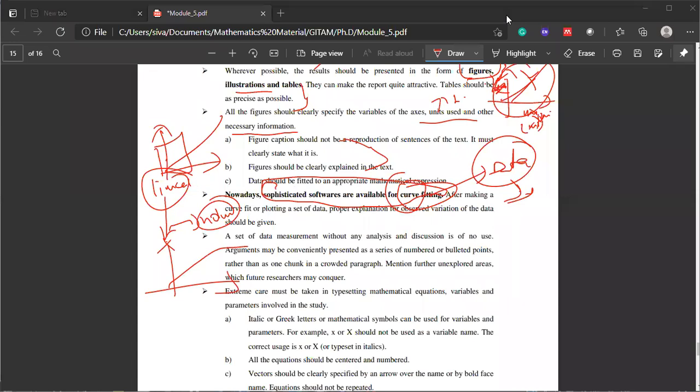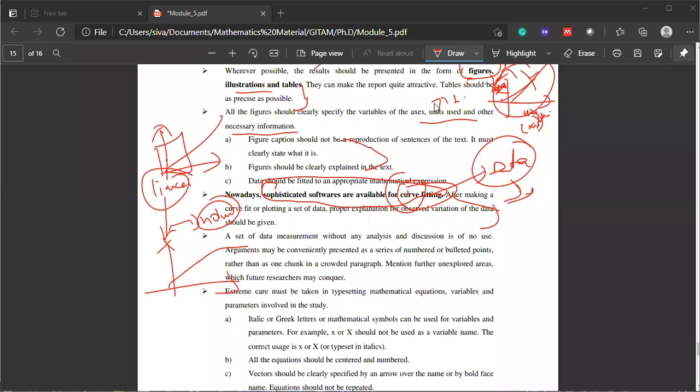Any doubts? In recent days, most of the time, they will be looking at training. If they want to train their data, they have to use either linear fitting, curve fitting or regression.